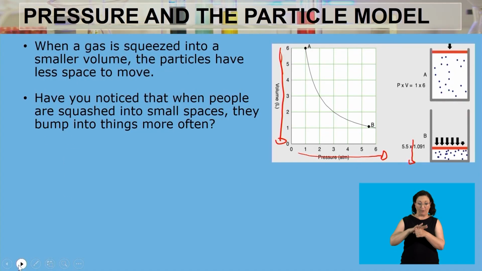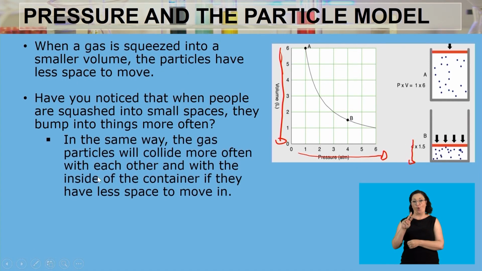Furthermore, when we are looking again at the relationship between the pressure and the volume, in the same way, the gas particles will collide more often with each other and with the inside of the container if they have less space to move in. So remember, if the space is small, that means there's not enough room for the gas particles to move.